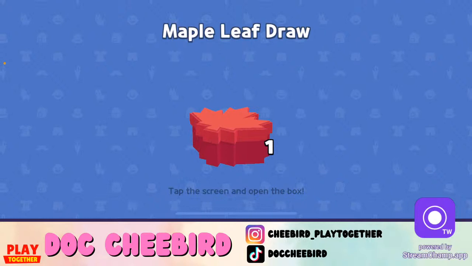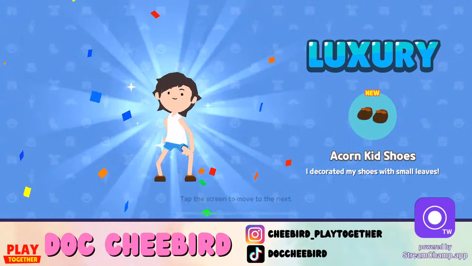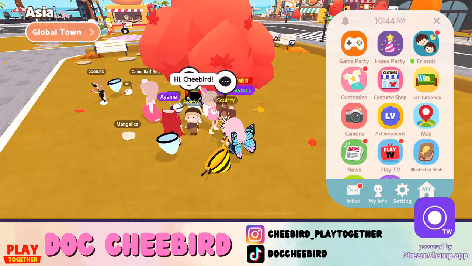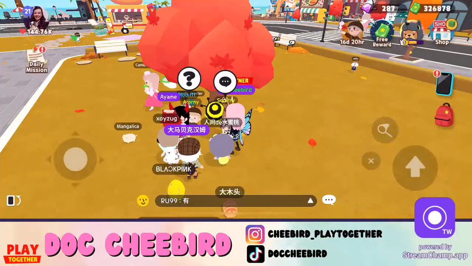So he gave me acorn key shoes. Okay, let's wear those acorn key shoes. Oh, wow, they even changed this. Customize. Okay, I'm wearing it now. Okay, so let's continue searching for maple leaves later. Now we talk to Acorny.